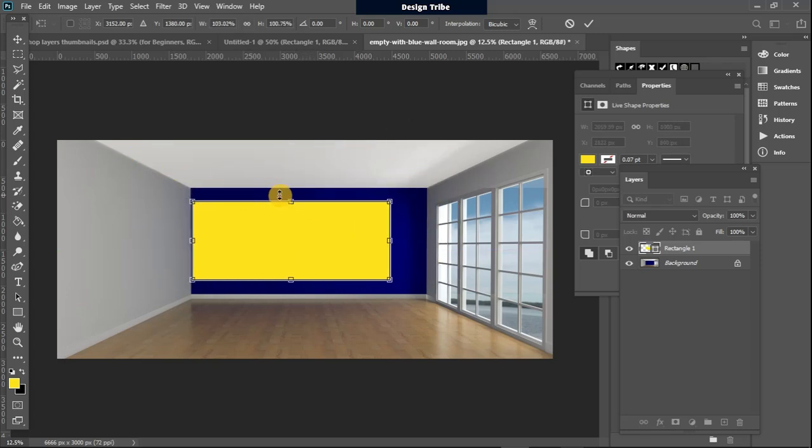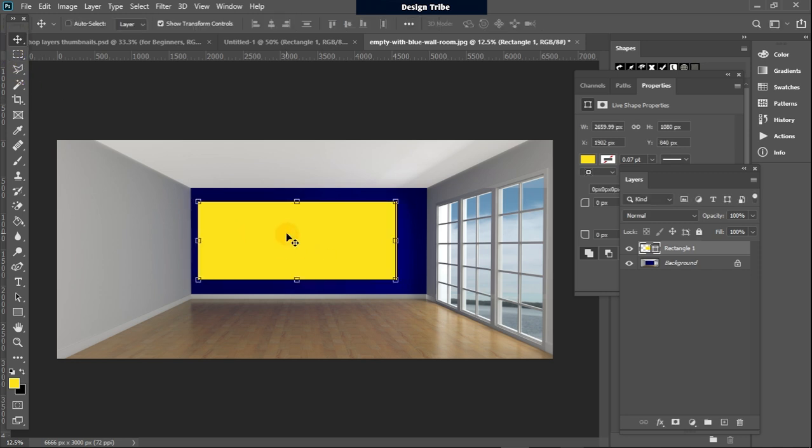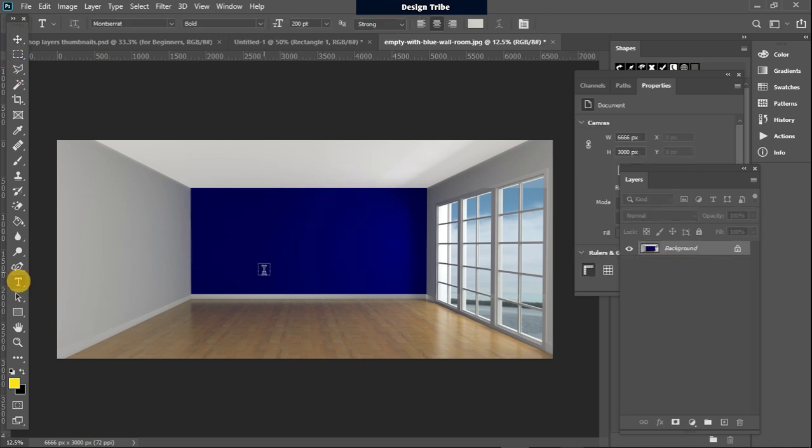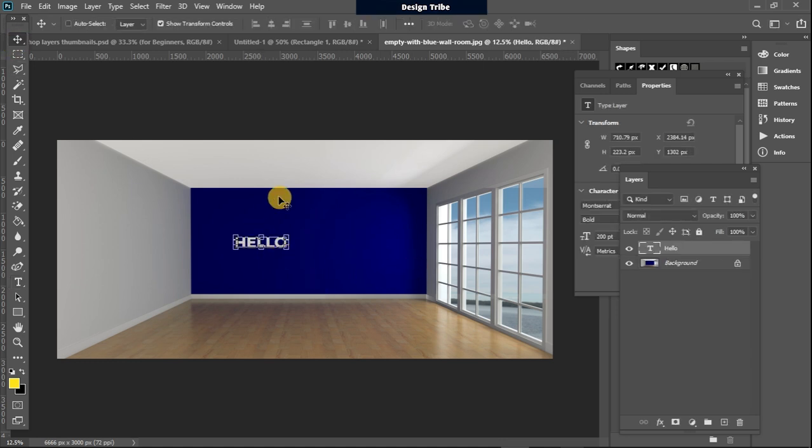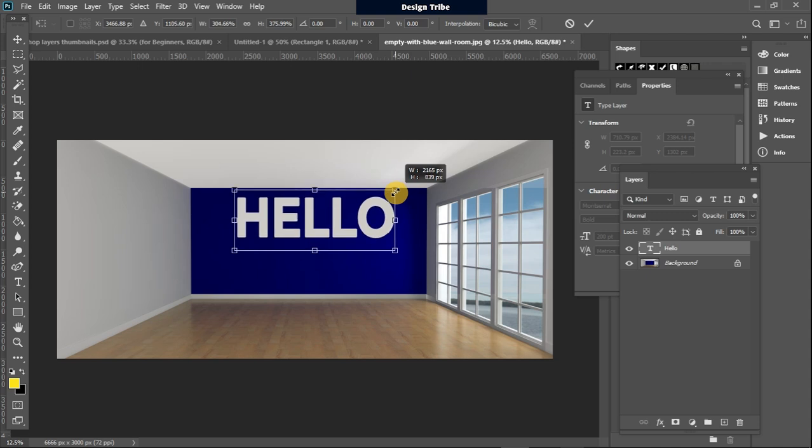This equally works perfectly for text layers. So let's try a text layer for this example. Maybe I type in something like this, hello, and to modify the size of this text, I can just click here and increase, and I reduce.